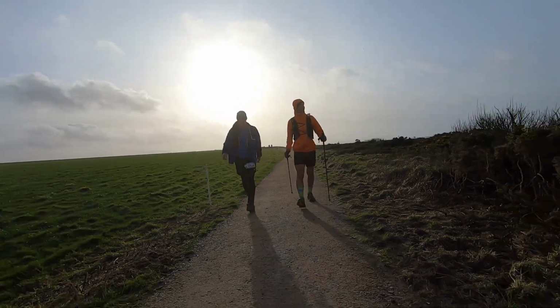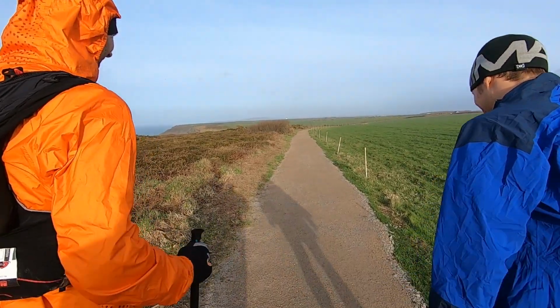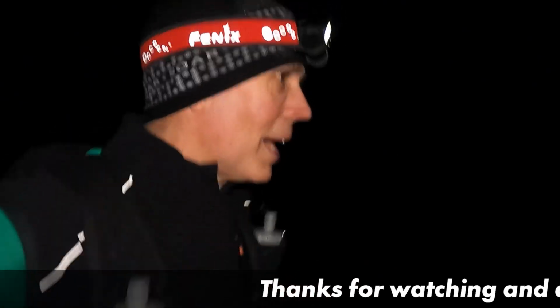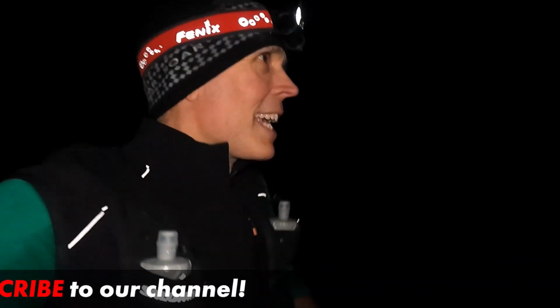That is obviously if you can still physically run at this point, because you're not far from the finish here. So you've got a good 90 plus miles in your legs. If you paced it right, you've eaten well, drunk well, hopefully you can still run this nice flat, quicker section. And it's not going to be long, and then we're going to hit the Bitches.